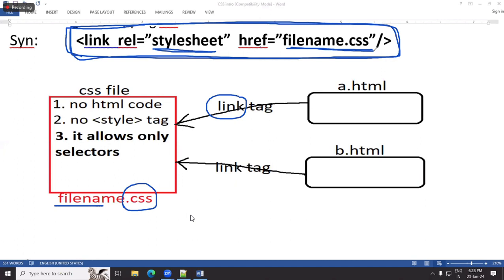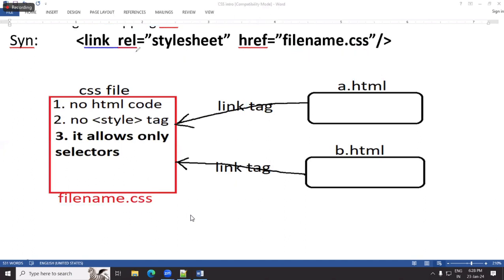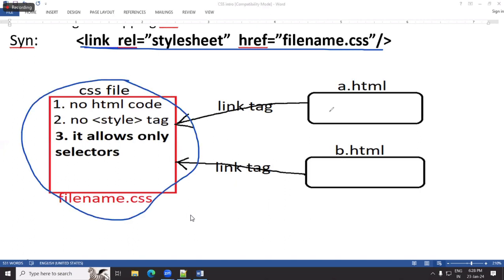There are small changes here. So this link tag, as usual, write in the header section. And whichever HTML files want to access this style, inside that HTML file you have to write the link tag.